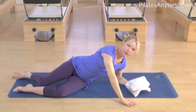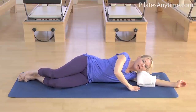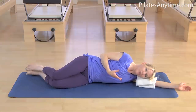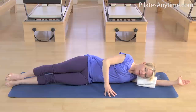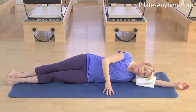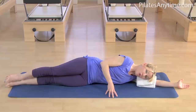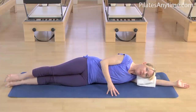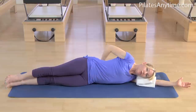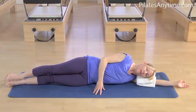Side-lying: you'll want to use a little pillow or towel — I've got a towel here. I'm starting with my arm long and the towel right between my head and my arm. Older clients need balance work, and although we're on the ground, this is a form of balance. Start with legs out straight and have them locate the side of their pelvis so they're really on the whole sideline of their body. Very often they'll be back here somewhere, but that's not really on their side. When they are on their side, there's a slight feeling of rolling forward — that's the right place. When they're in the right place, they'll probably start to feel the workout across their abdominal wall and into their back muscles, getting that center work, elongation through the body, and balance.